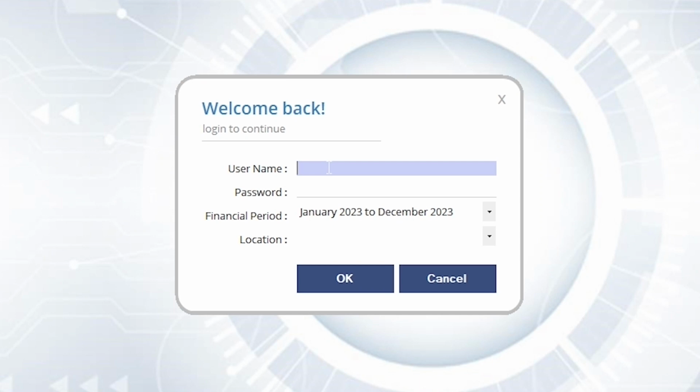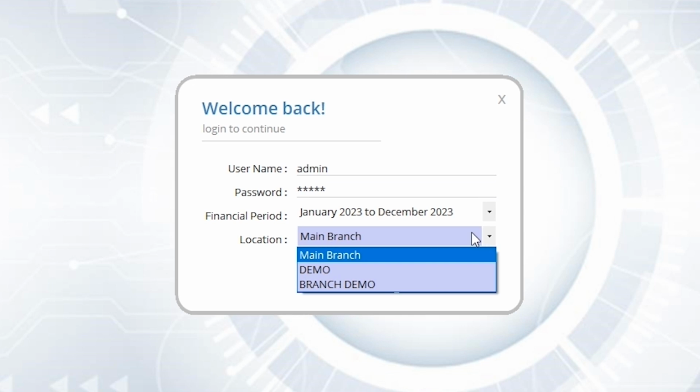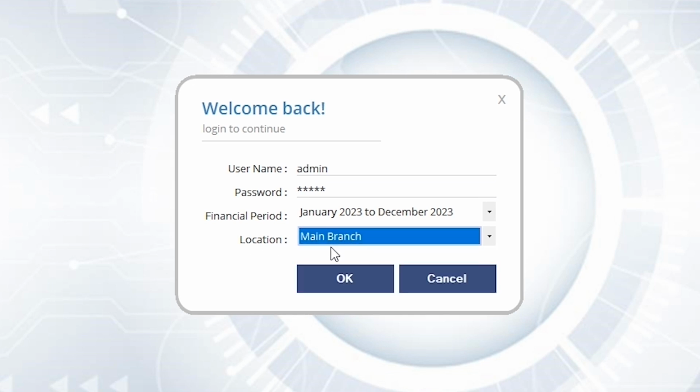Firstly, log in using the ID and password provided at the time of installation. We have a branch management system in this software. If a client has multiple branches, they can create all the branches in this software. The advantage of this system is that they can handle branch-wise P&L. In addition to that, through the main branch, they can handle the company's total P&L.